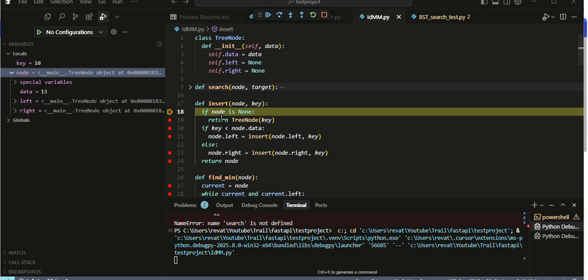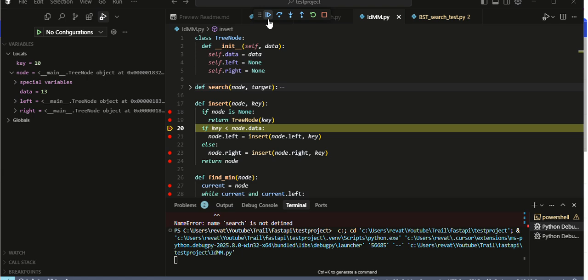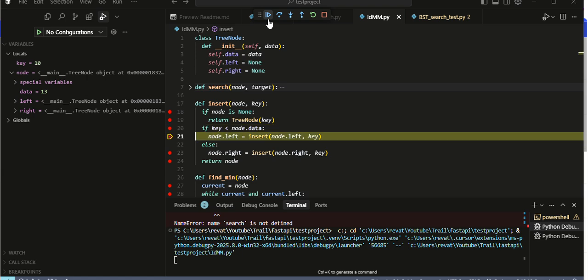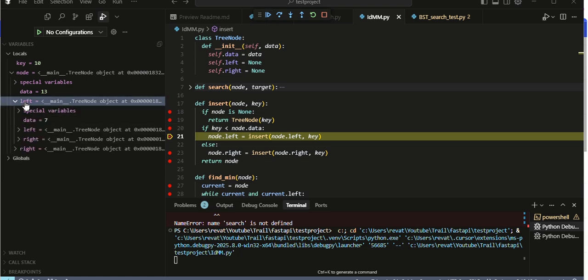Node 13 is not None, so it goes to else, and then key 10 less than 13 is true. So node.left equals insert(node.left, key). Node.left, which is 7, and key 10 will be passed to insert in a recursive manner.